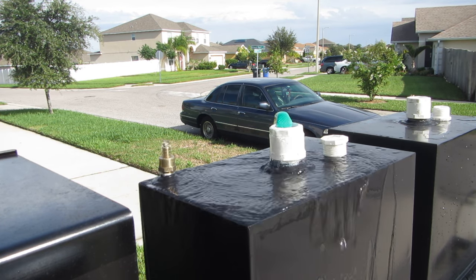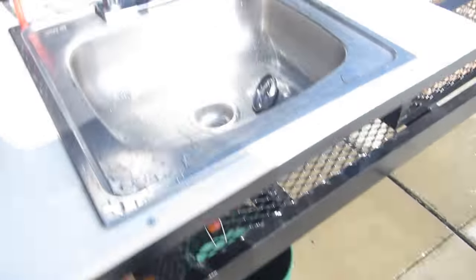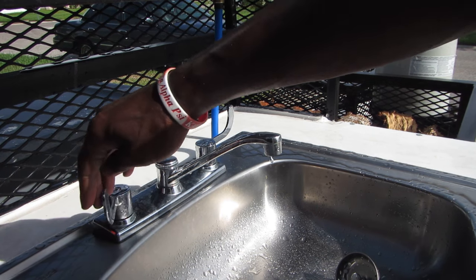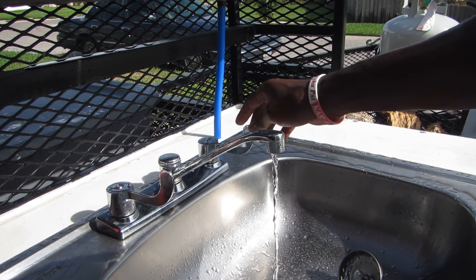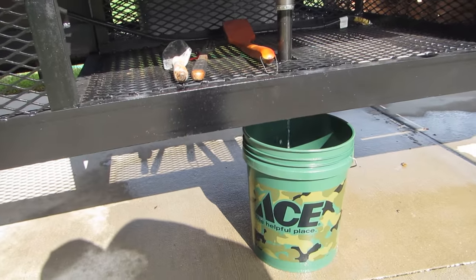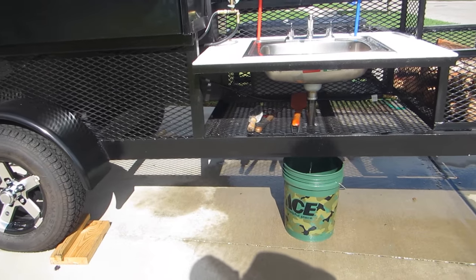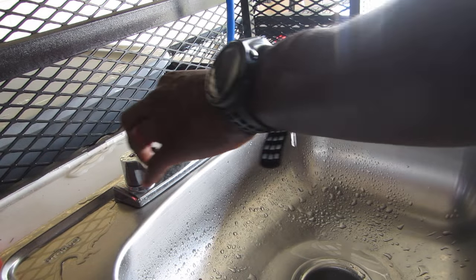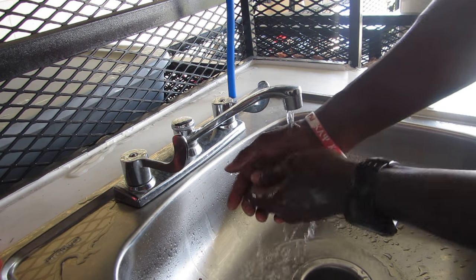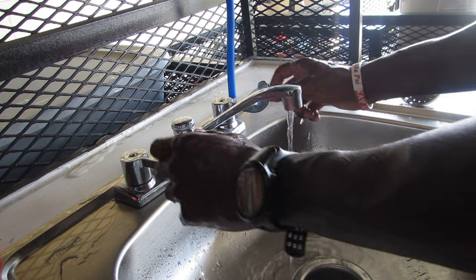Jumping right into it — after about two and a half minutes we got our water tank completely full. I've got a bucket underneath my drain spot to catch the water so I can make sure I dump it where I want to, and it doesn't just go anywhere. This is really just important during competitions. Cutting the water on, you can see it's a gravity-fed sink. There's not a ton of water pressure, but it is plenty to take care of what I need out on the competition trail. Washing my hands — it's still perfect water pressure. It does exactly what I need it to do. Really happy overall with the sink.